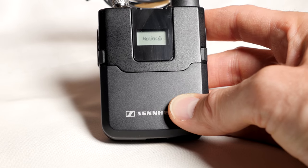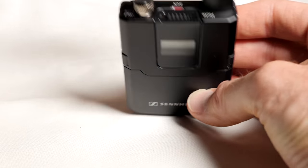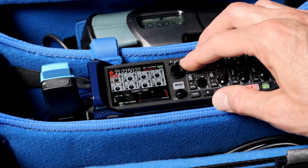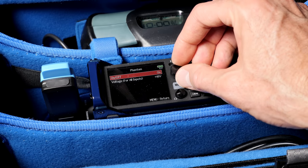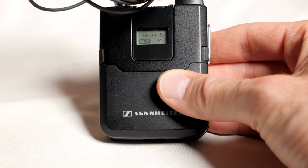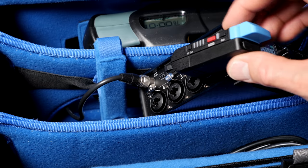As far as battery tests, I did two tests and both were the same — I just wanted to check each time. I had the receiver and the transmitter about four to five meters apart, set them on record to a Zoom F8 with Phantom Power turned on. The Phantom Power does not power the receiver — it just tells the receiver when to turn off. We got about four and a half to five hours of battery life on the receiver, which ran out first. The transmitter can estimate about 15 hours of battery life, so you definitely get more battery life out of the transmitter as it has a much larger battery.